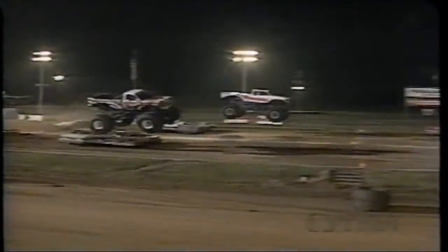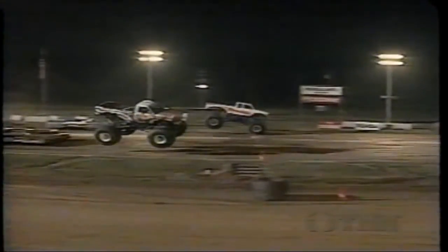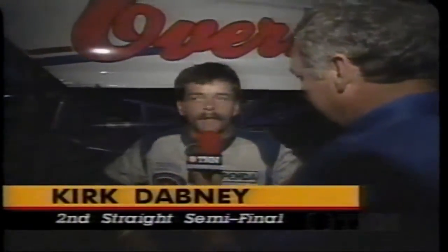So let's go down trackside and talk to what has to be a very happy Kirk Dabney. Well, when you're interviewing a driver after a win like that, the only thing you can say is good light. Well, Army, a lot of work has been put into the truck, and the reaction time you see is just out of pure determination. Of course, we want a good starting line on the truck. It matters the most, but the truck feels like it's working better than it has in a while, and we owe that to all the people that back us on this. We've got to say special thanks to Russ Moore Transmissions out of Fort Wayne, Indiana, and Cook's Body Shop. Without those guys, we wouldn't be running like we are.